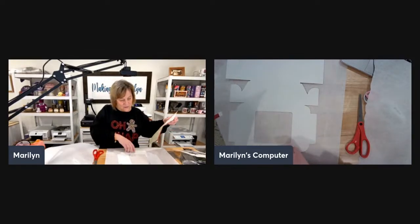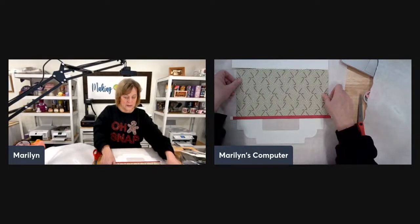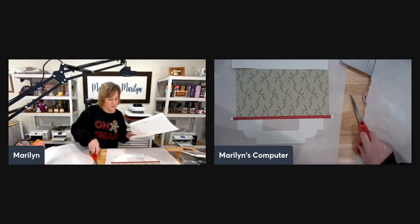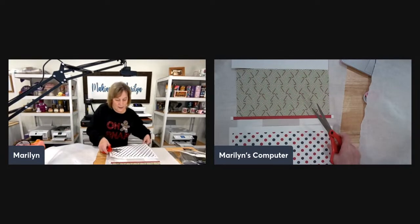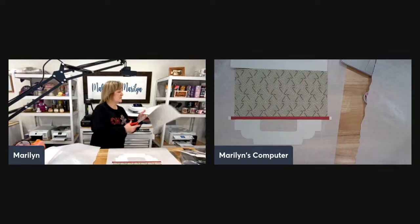Okay, so it would look, and I know I have to flip it over, but I want to show you. It's going to look like that, and then we're going to have the polka dots over here. And this isn't going to be a very straight cut, but we're doing it anyway. We're going to do it anyway. I could slide this white under there. Okay, that's a good idea. You can slide the white under it. And so let's cut to about here. Please be long enough. Please be long enough.